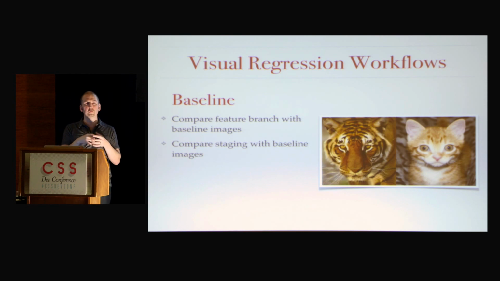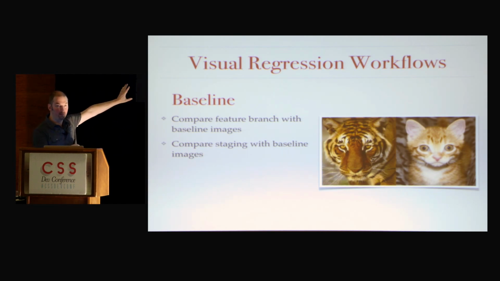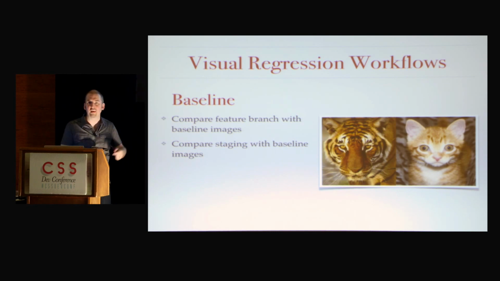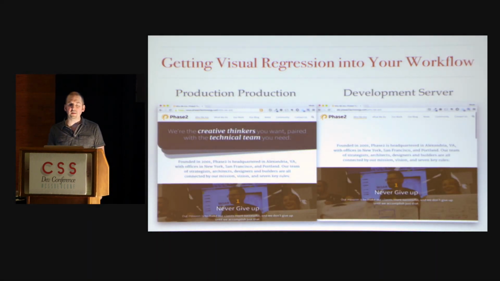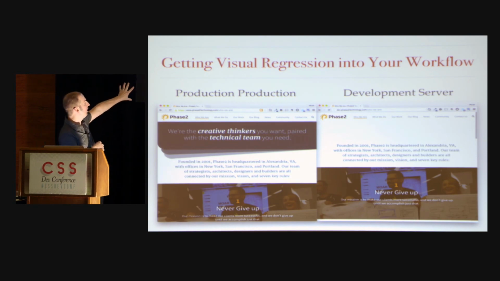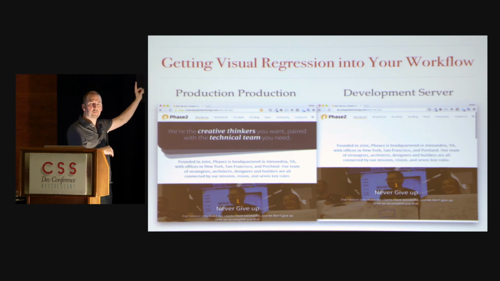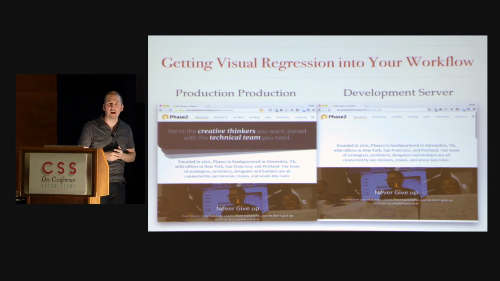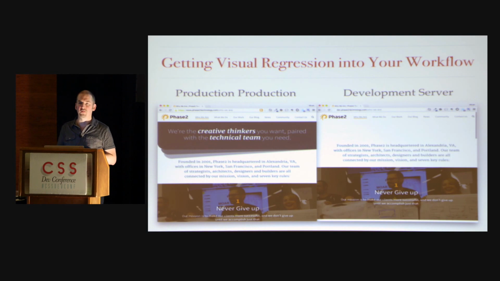And we can do that through some kind of baseline image. So we can say that we're expecting that big, nasty, gnarly cat, and if we get a kitten, something's wrong, something's rotten in Denmark, we need to go back and fix it and address that. So getting this in your workflow looks something like this. When you're working with some kind of comparative approach, you might have your production server on the left-hand side. That's a screenshot I just grabbed earlier today from the Phase 2 website. And if your development server comes up like this on the right, that's usually a bad sign because I went in and deleted some nodes and changed some CSS.